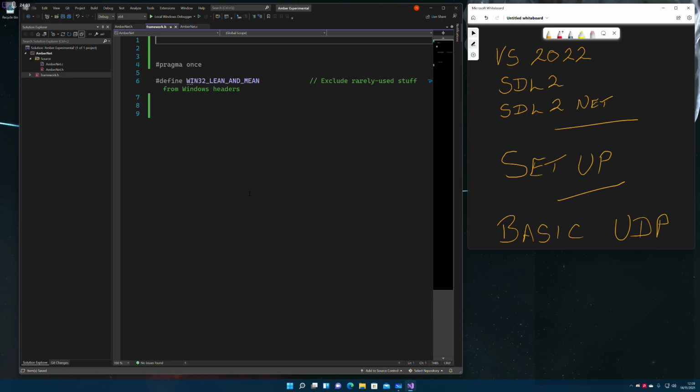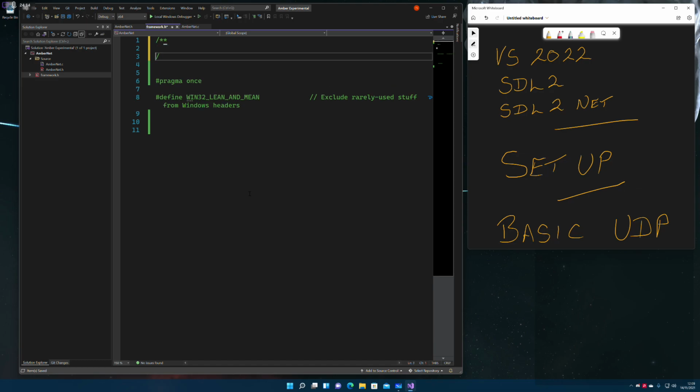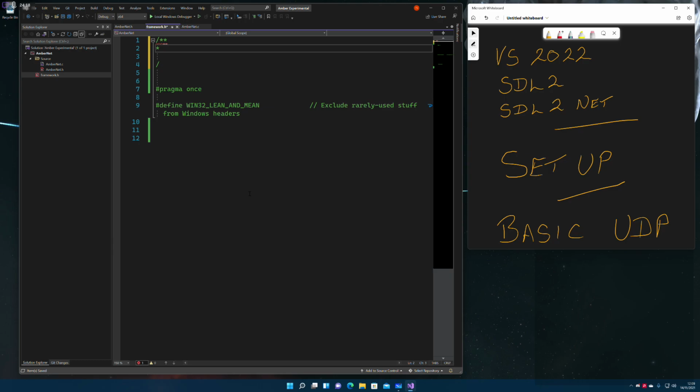We need to create an information box. And the information box goes something like this. Star. There we go. I'm going to do a few underscores.